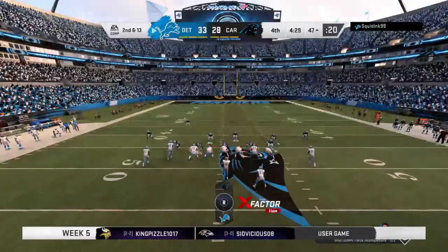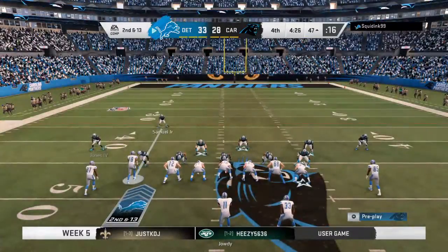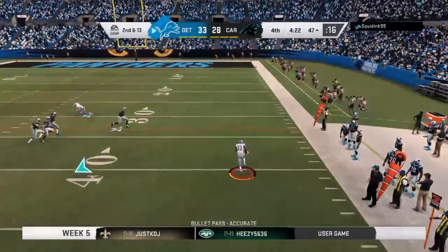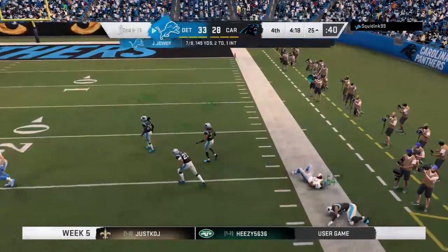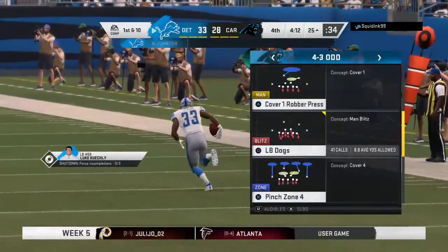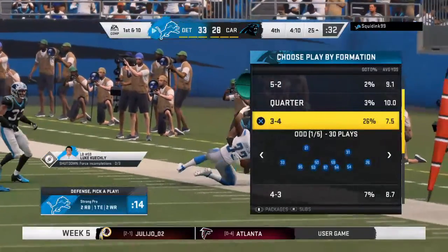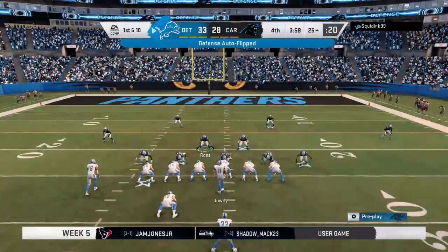If nothing else, they've already taken a couple minutes off the clock here as they come up second down. 2nd and 13. Complete. It's Johnson. And they're able to work this to the 25 before it's all said and done. 22 yards on the catch and run, a first down. This is something you got to be wary of defensively. I mean, just because they're in the mode of trying to burn some clock doesn't mean they won't pass it, and they got good yardage out of that one.